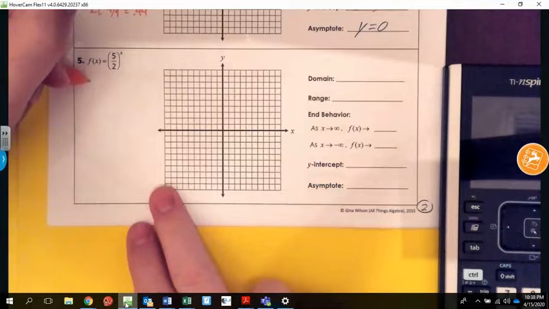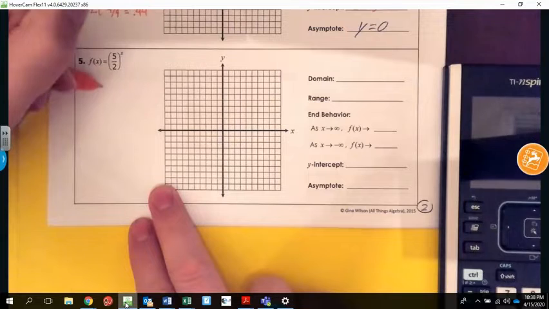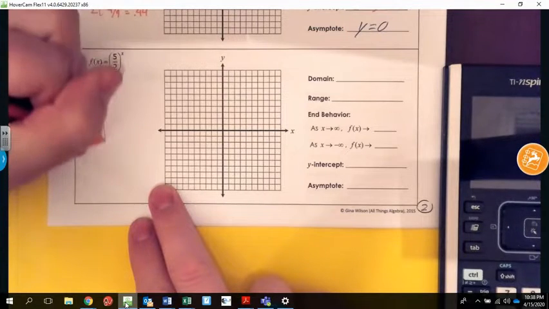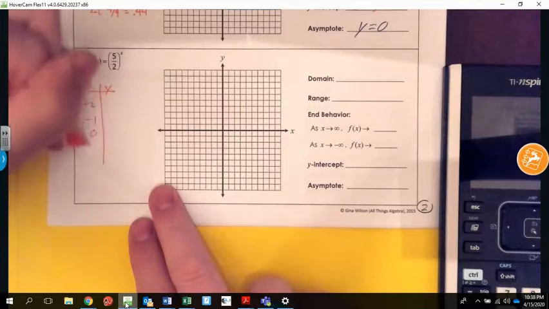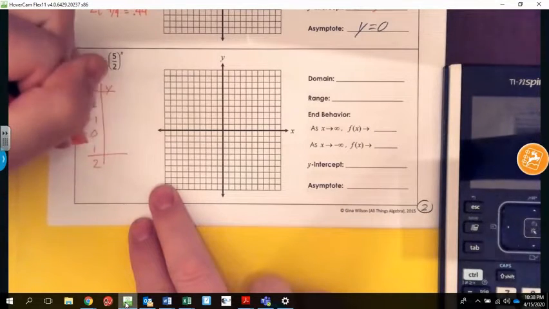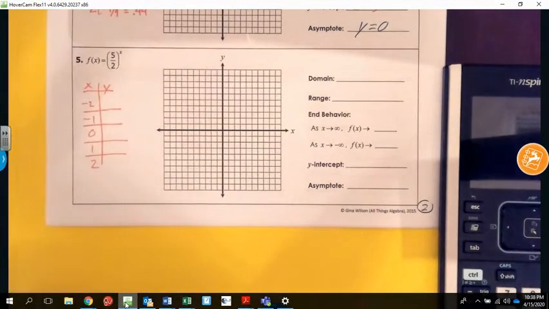We're going to go from -2 to +2 to see where this graph is going, where it's moving up, and where it's approaching the asymptote. So we have x, we have y. We're going from -2, -1, 0, 1, and 2, and we need to check to see what direction this is going. That way we know if it's growth or decay.